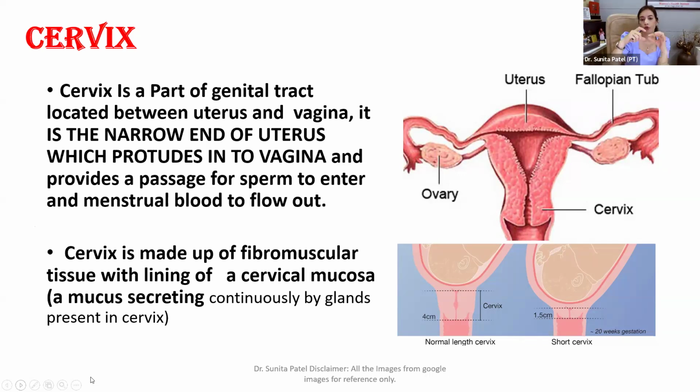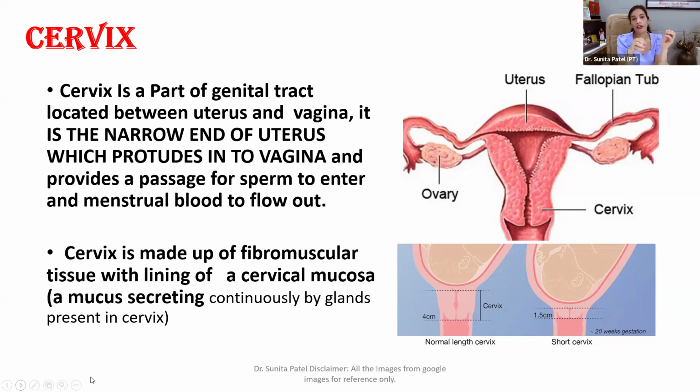If the cervix size is 4, you can understand it is a lengthy cervix, so all the way it can bear the load of the baby. But if the size of the cervix is smaller, then during further progression, when the baby starts getting bigger, in the 4th month, 5th month, 6th month, due to the further weight increase inside the uterus, there will be more load over that cervix, and it might open up. It will not be sufficient to take the load of the baby because the size is not good.